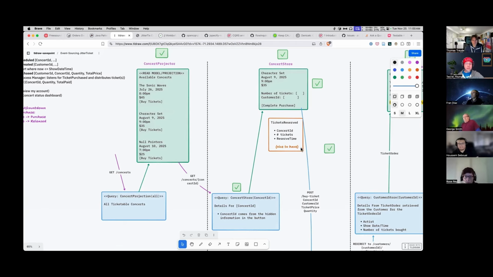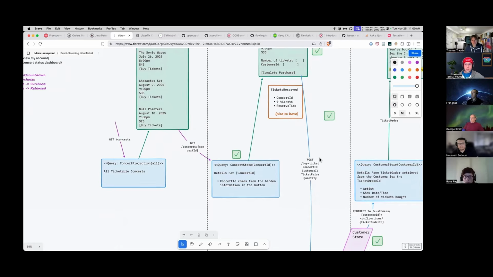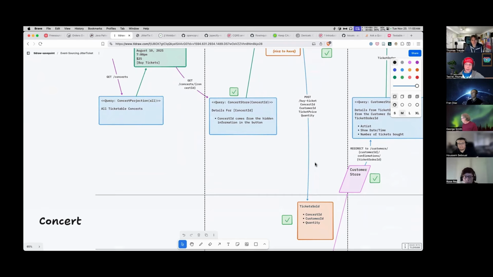If you implement your system with reservation, like most large ticket vendors like Ticketmaster and Live Nation do, when there's lots of contention, you might lease the tickets for a certain amount of time, but our system is meant for smaller venues that don't do that. So you complete the purchase, it does a post, which generates an event, right?